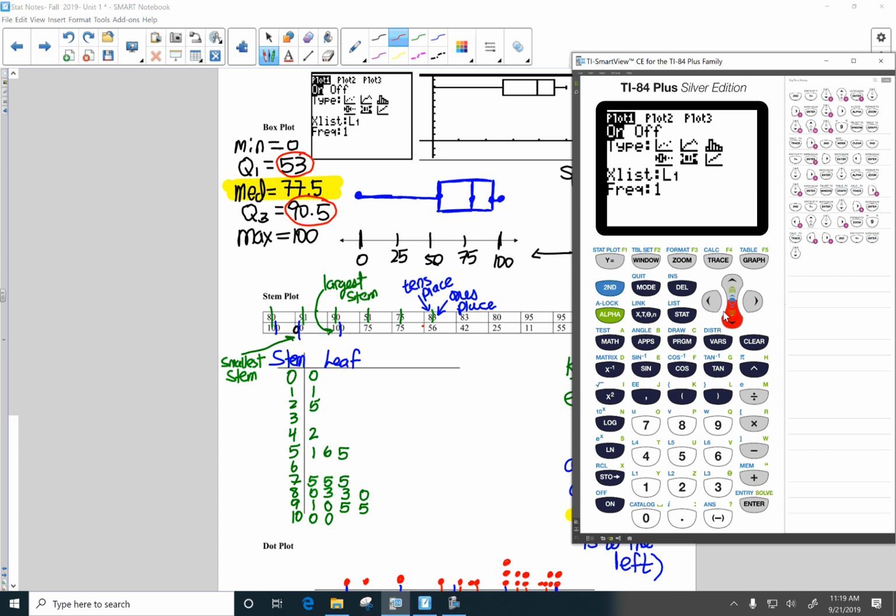Which one do you think is the modified box plot? The one to the left. The one to the left, the one right next to it. What do you think those 2 little dots symbolize? Outliers. All right. So we're going to create this graph, and if 2 little dots show up in the graph, we have outliers. Actually, maybe not even 2 little dots, 1 little dot, whatever. Any dots show up in the graph, you have outliers. No dots, no outliers.